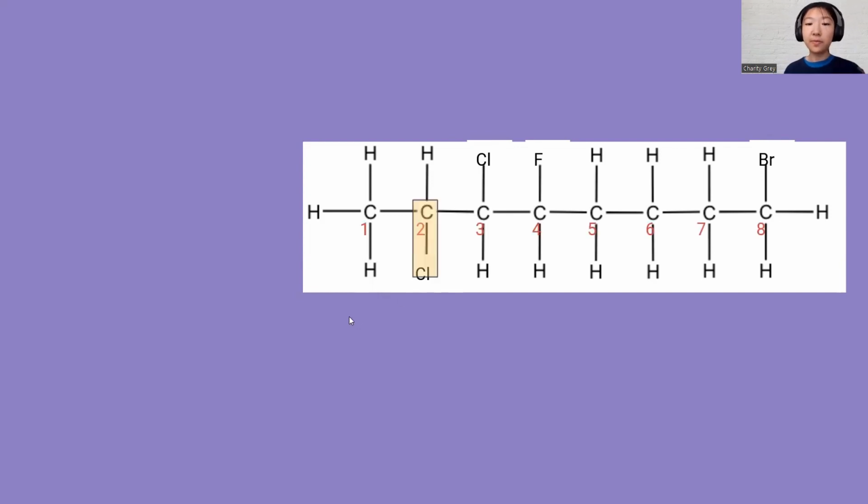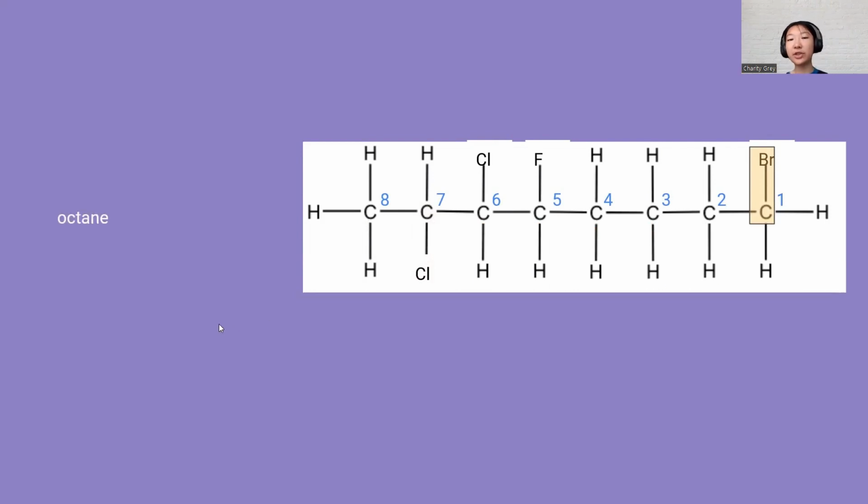So what we're going to do is start numbering it, right? First we number it, and this has numbering that starts at 2. And then we also have a numbering that starts at 1. Because number 1 is the lowest number, we're going to choose the blue numbering, right? So we see first it has an octane. This is the backbone. We start with the backbone first. We have an octane backbone.